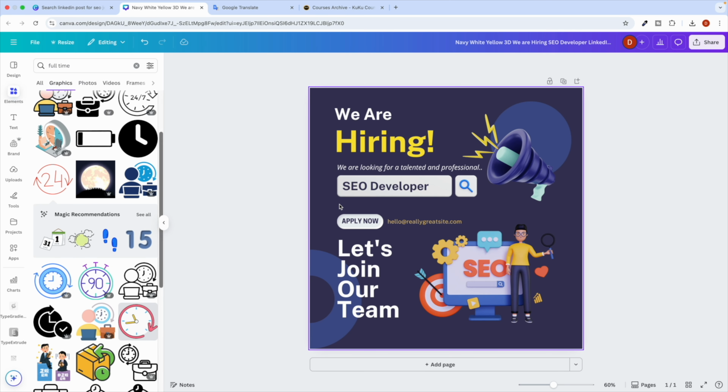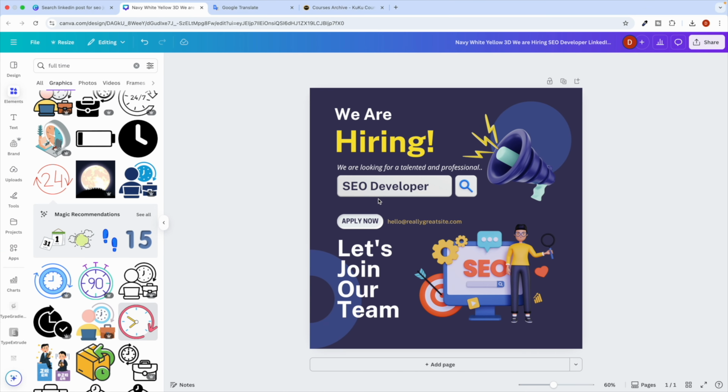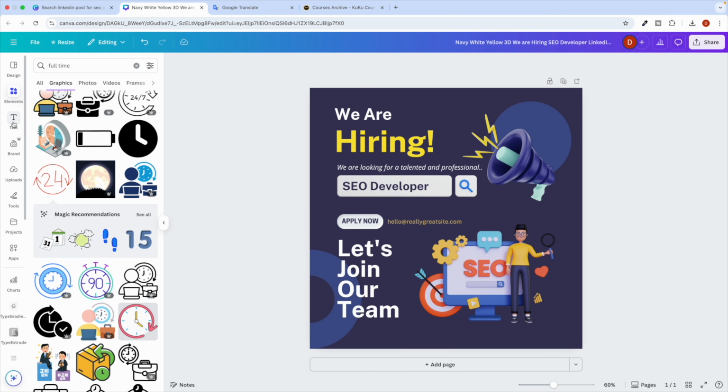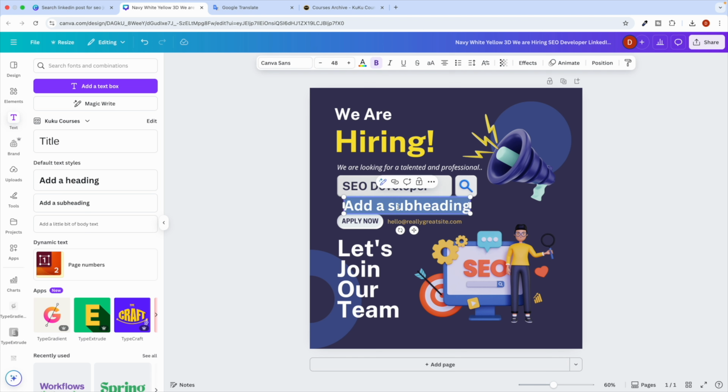Below SEO developer, add a subtitle like join our digital team. So below SEO developer I can add a subtitle. I can go to title, and let's say I add some subheading here, and I can add this particular text which GPT suggested me.